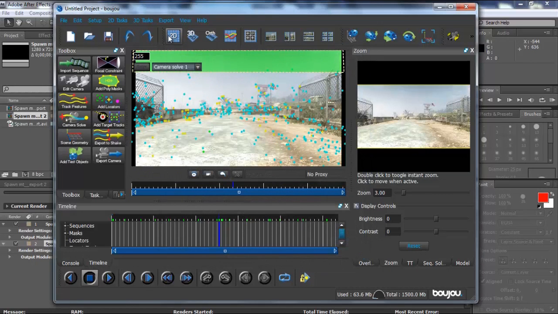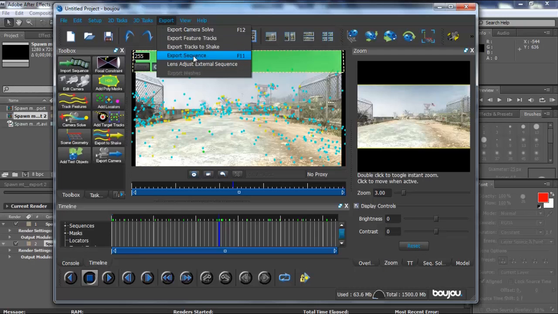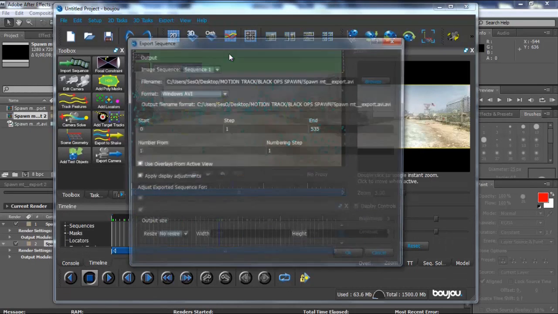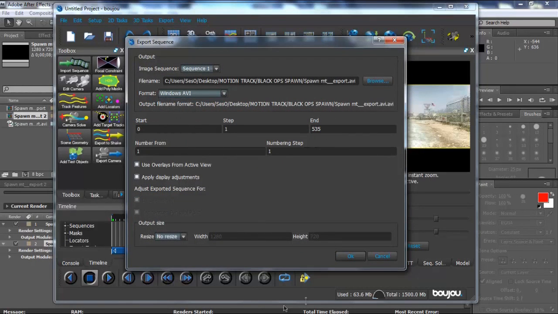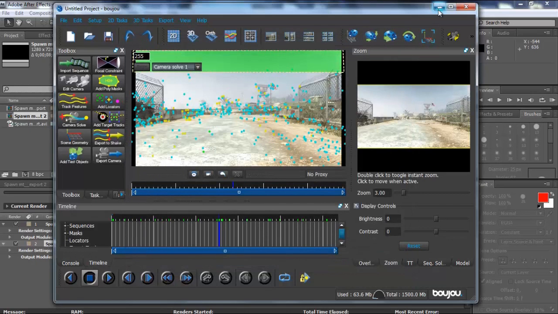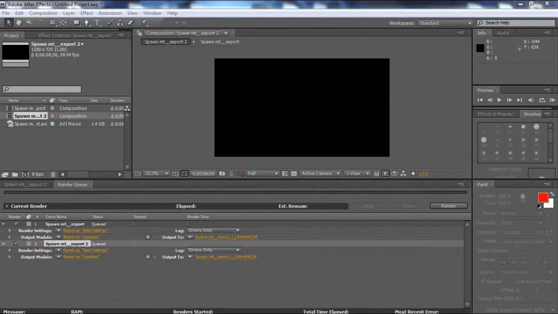And there. So what else you also want to do is go to export sequence. This is just going to render out the video again. I would prefer to do that just to make sure Bushu is getting the same video and motion track. So with export sequence, choose AVI, press OK, and save it to wherever you want. When we go back to Cinema 4D, you know what to do. But don't exit this out, because maybe you have to fix something. So we're just going to minimize that.